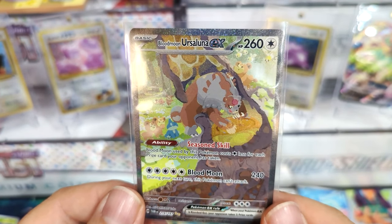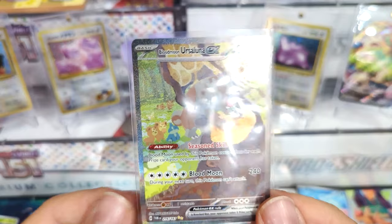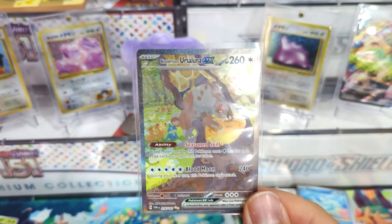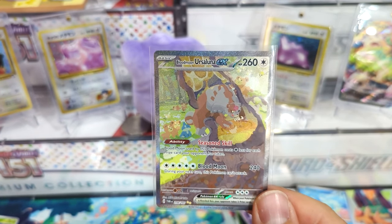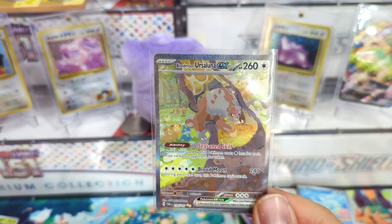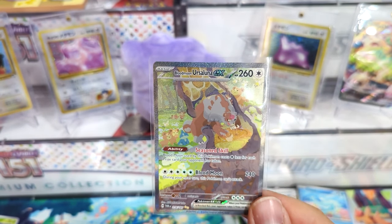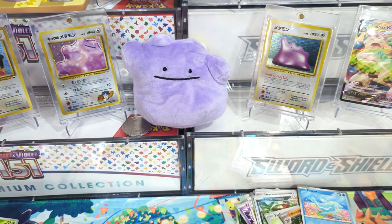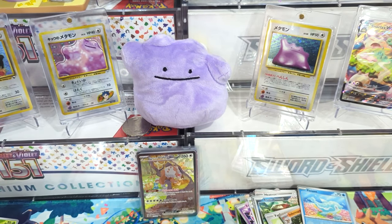And that's pretty cool, because when you think about it, a box of Twilight has 36 packets, and it could contain an alt art. From what I remember and what I experienced by absolute feel, Twilight Masquerade's pull rates went down so far that I think it was like one in every three boxes you get an alt art on average, which is pretty rough. So to only have to spend, I don't know, how many packets did we get? If I count up the code cards that got randomly chucked around over here, I'm pretty sure it was like 16.